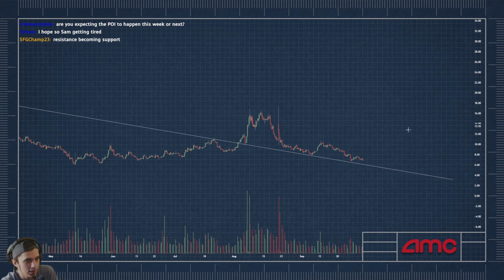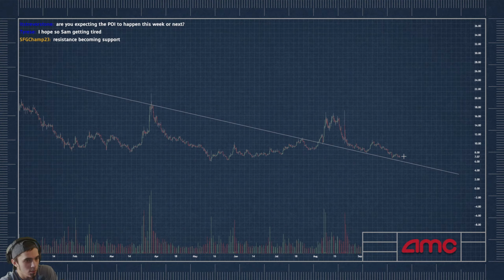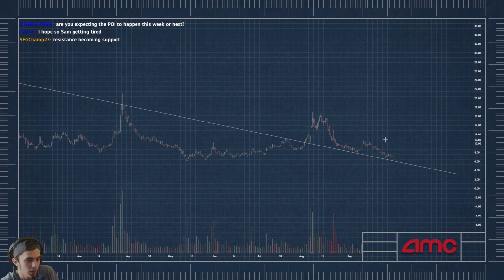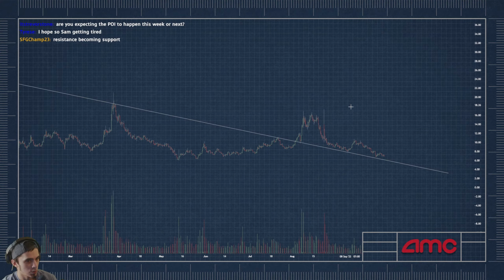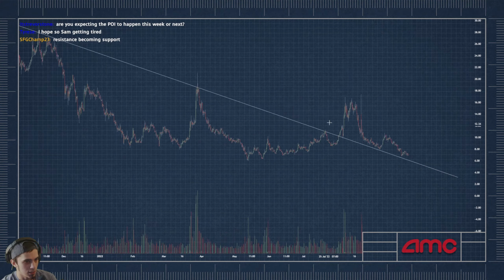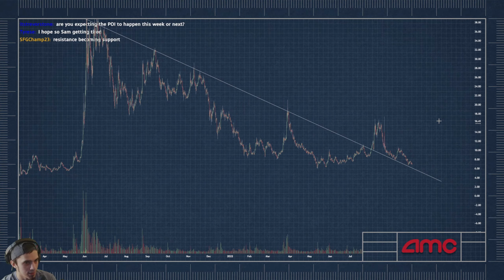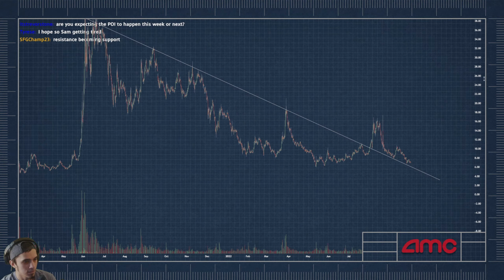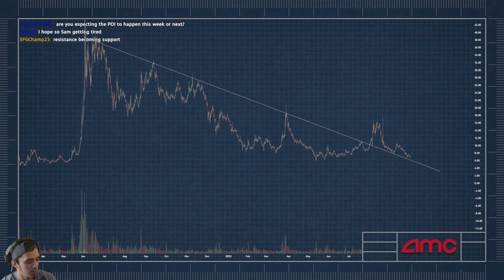And there's really only so much you can do at this point. But I'll show you guys a couple of other fractals that I'm tracking here as well for AMC, just based on pattern analysis. There's a pretty interesting one here, but let's do something first.